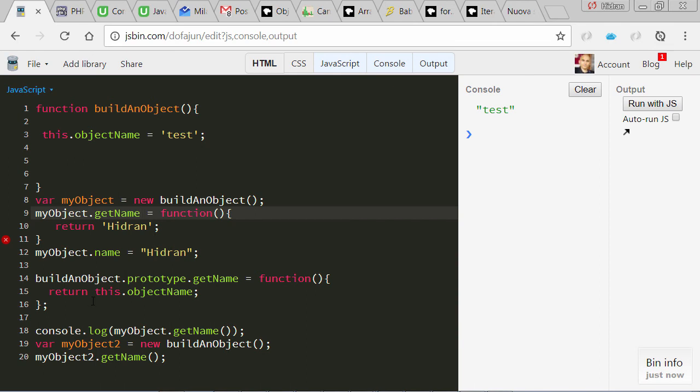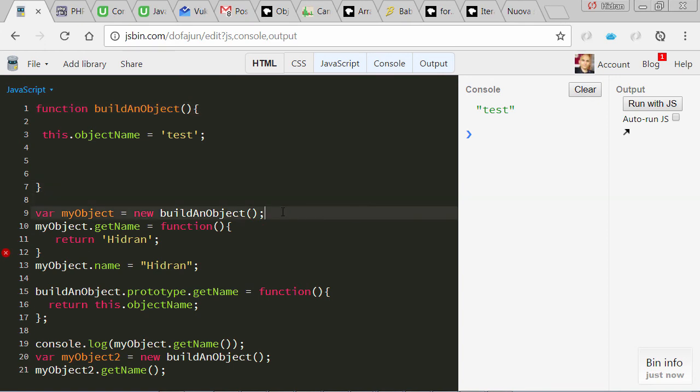And remember, the second thing is if we cycle this myObject. Okay? If I cycle this myObject, I'm going to have this property name and I'm going to have also object name. And remember that we saw that if we verify if this object has own property object name, it would be false because this object name belongs to the main function and not to the object itself. So these are the most important things about building objects with a function.